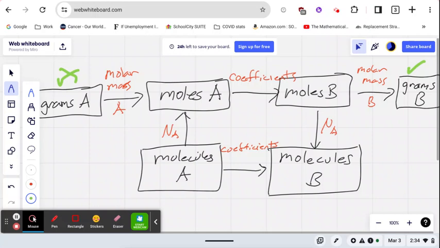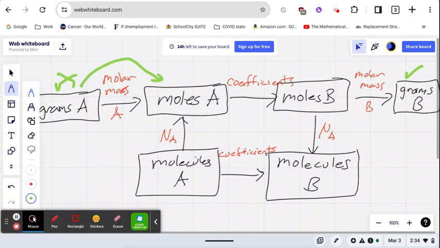Well, you would take the grams of A and turn it into moles of A. And once again, A is the substance you were given. Could have been any substance. And then once you had moles of A, you can use the coefficients in your equations to turn your moles of A into moles of B. That's the one thing we've really learned in chapter 12. Then once you have moles of B, you can turn them into grams of B. And these are basically the steps that you went through to solve a mass problem.